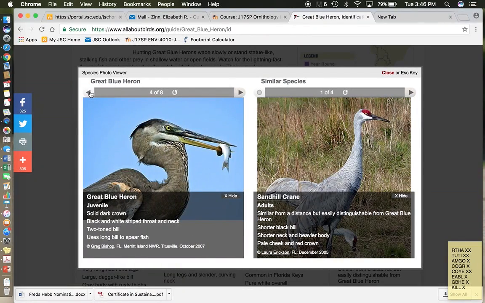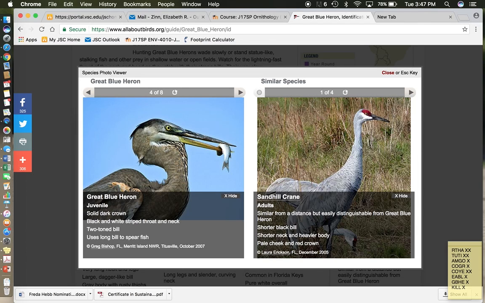Let's go back to a better picture. And notice how very sharp. They actually stab the fish with its beak partly open so that they can get these really sharp pointed points that work like a spear. So a really long fishing beak, striped chest, dark plume on the head, sort of a slate blue-gray bird.